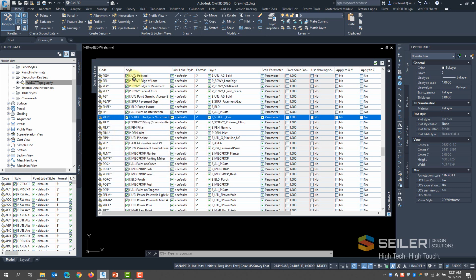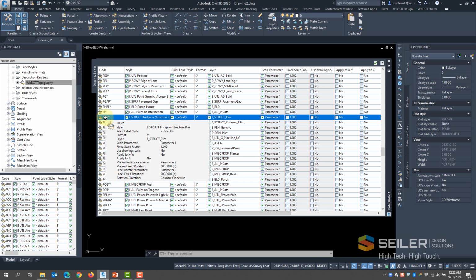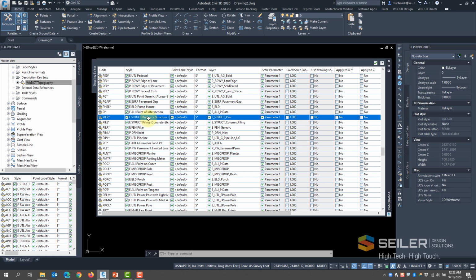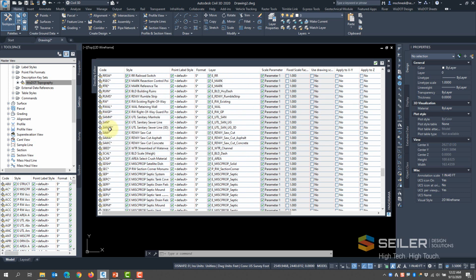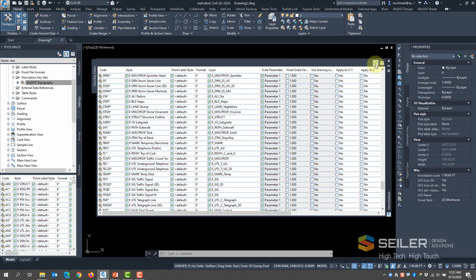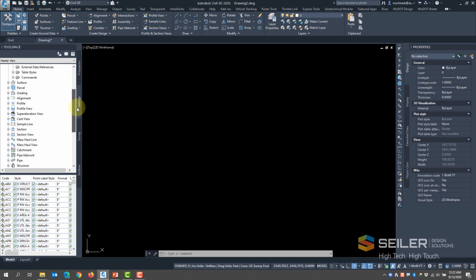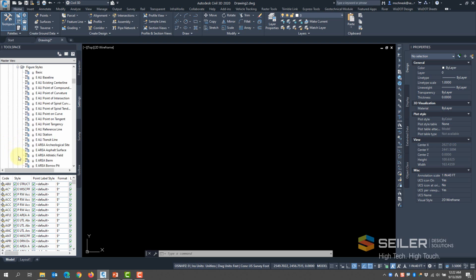Okay. Here it's going to tell you, when it sees that first word, I could say pier space broken space old. It's going to look at pier and say, okay, if it sees that, it's going to use this style with this label style, put it on this layer, and continue on. And it does that for each and every feature code that would be available in the survey. All right. And then down here at the bottom, we have Survey in settings, Figures and Figure Styles. These would be the survey figure styles. So we have survey figures loaded up in the template as well.